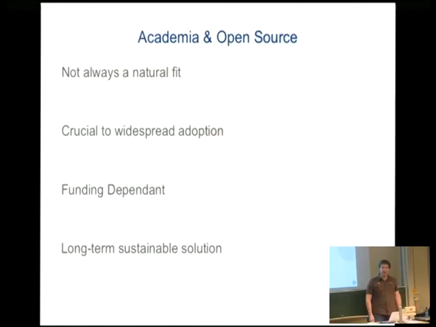Is anyone from academia at all? A few people. I think it's not always a natural fit for academic software to become open source, and there are a lot of reasons for this. One is that people are afraid of having some sort of maintenance burden, like they're obligated to provide service, or they're worried about losing their IP. Maybe the most compelling reason is that a lot of this software in academia is put together quite quickly, so the quality of code hasn't adhered to strict software engineering principles. There's a reluctance to put it out there because people might laugh at you.